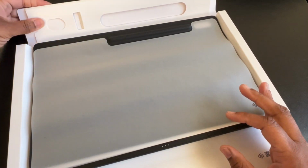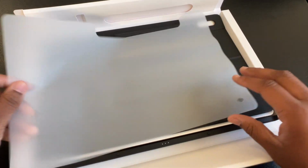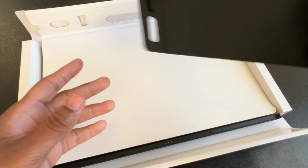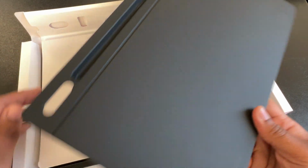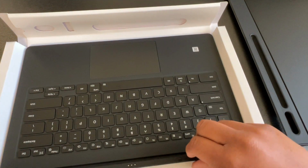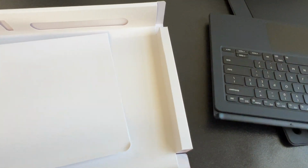There's no card or anything. It's just, I don't know, maybe a pre-made box I already had. Got some paper here covering the back part of the keyboard case. So here we go. Got a slot for the pen. And here is the keyboard. And then there is nothing else in the box. That is that. So very simple unboxing. And now we have the keyboard.